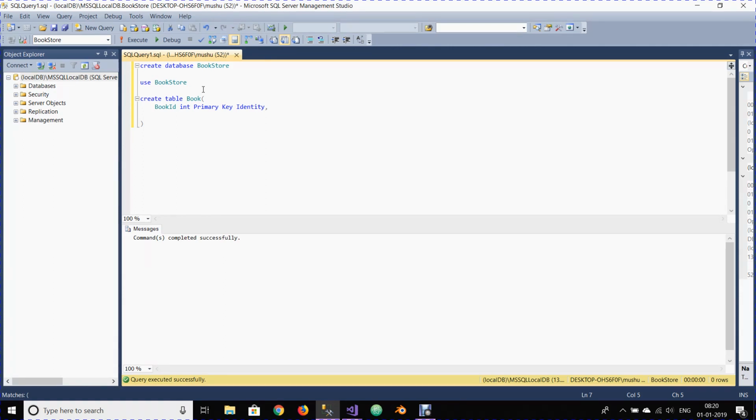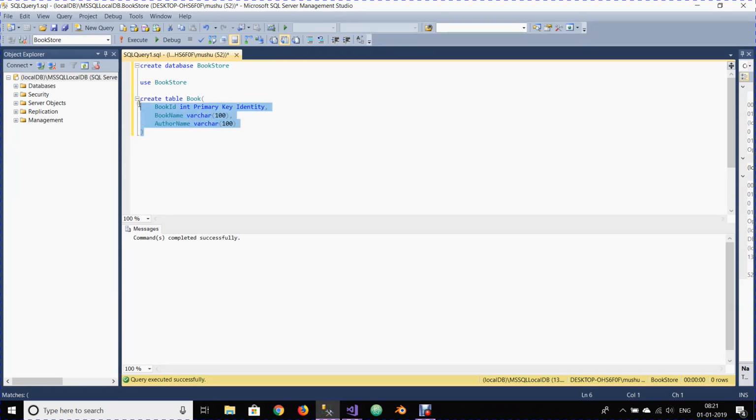Now we will create the book name column of type varchar. Let's keep the length 100, and author name varchar type 100. Yeah.